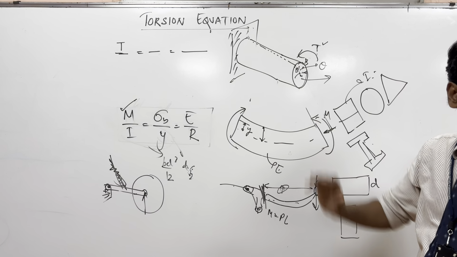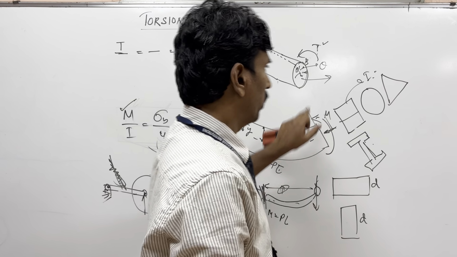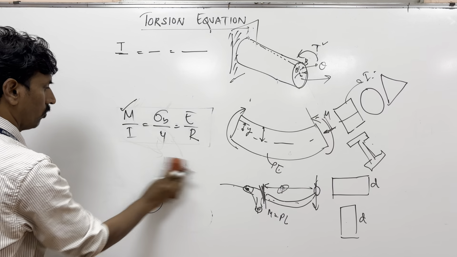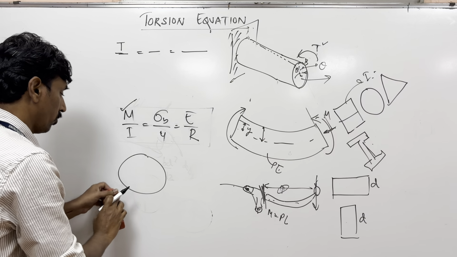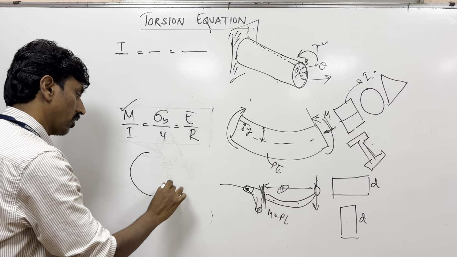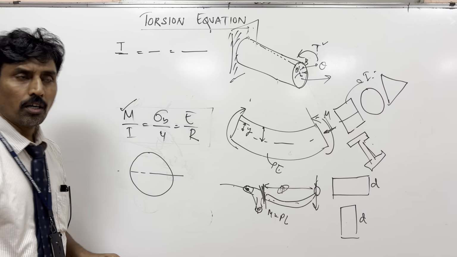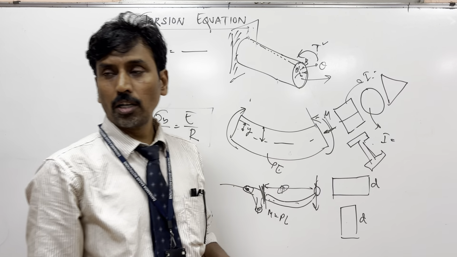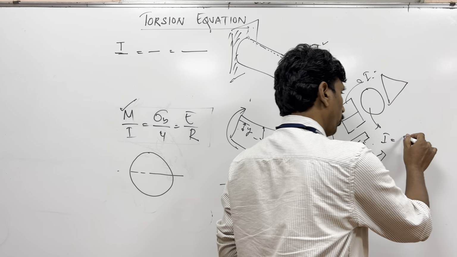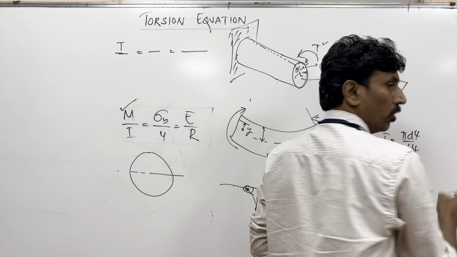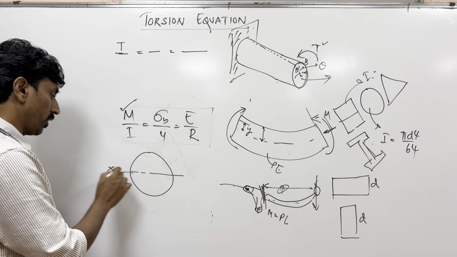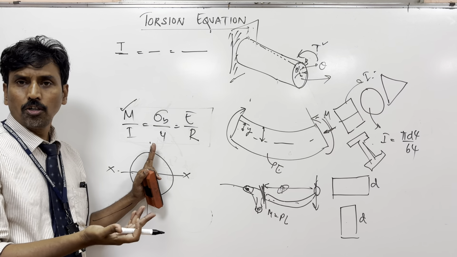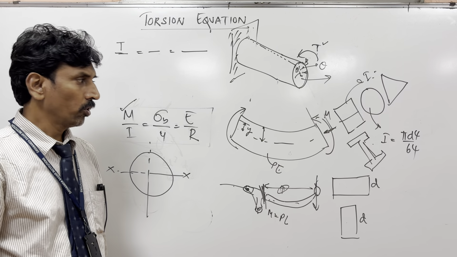So what they have done is, they've added the section modulus for circular sections. This is a circle. What is the moment of inertia for circular sections, I? Pi d to the power of 4 divided by 64. That is for one section, the XX section. Again, you look at the Y section. The Y section is also circular, no? For that also it is pi d to the power of 4 by 64.